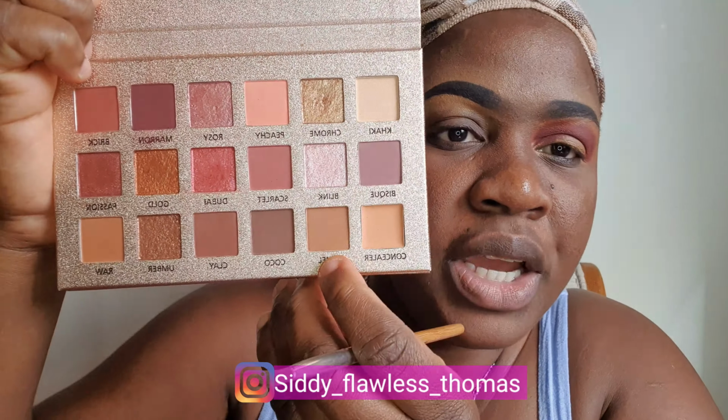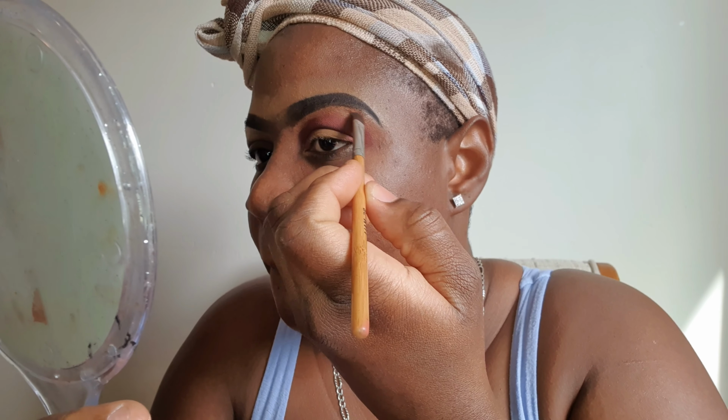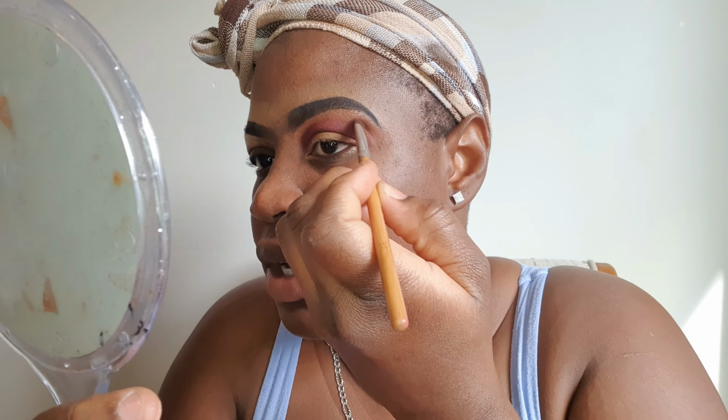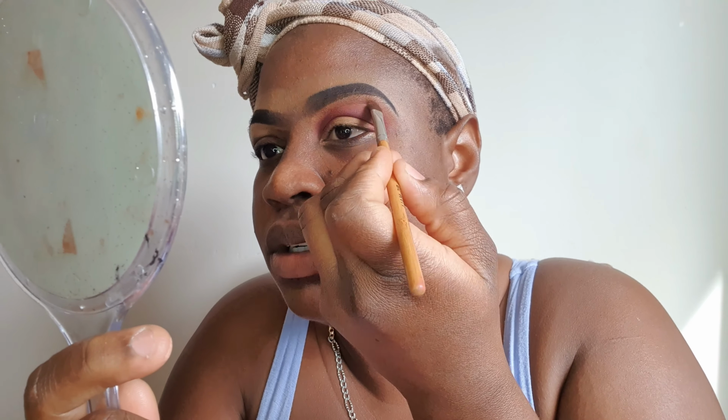The caramel shade, I'm going to use this to smooth out the edges, so I'm going to be keeping it right on the brow bone right here, and I'm just going to use that to smooth that out. You want to make sure that you smooth out the edges really well. You don't want to have that sharp edge. You know what I mean?